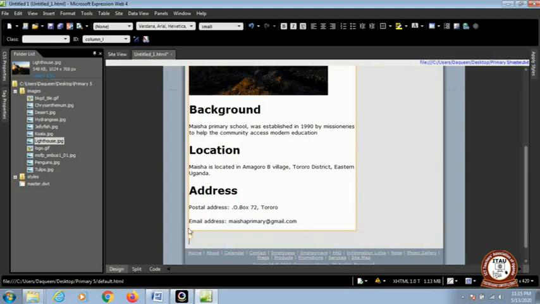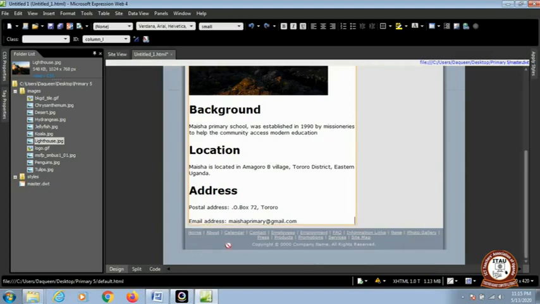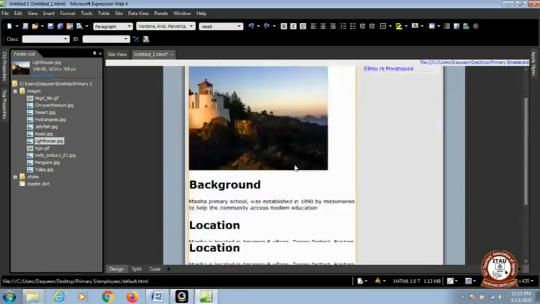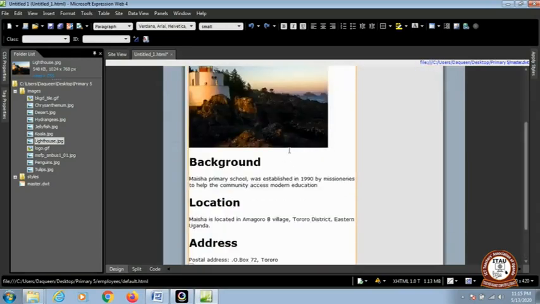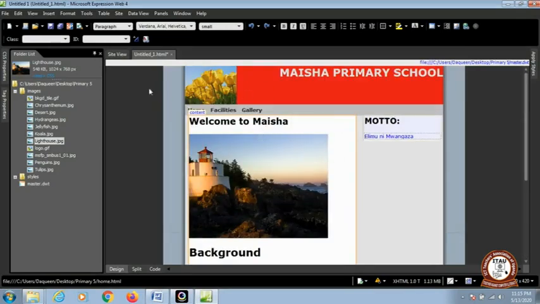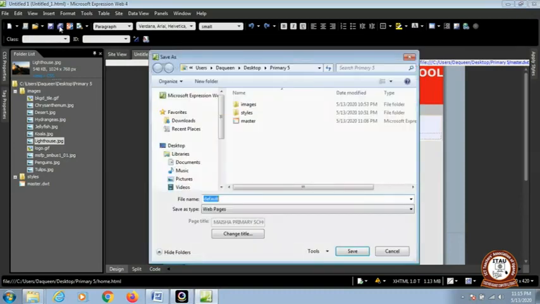But if you happen to do it like this, it will tell you that you have some word missing or to be inserted there. Now, having done this, you have to save this information as home page. So how will you save? When you come here, save all, it will ask you for saving details. So here you will remove this default and type there home in small letters, home.html.